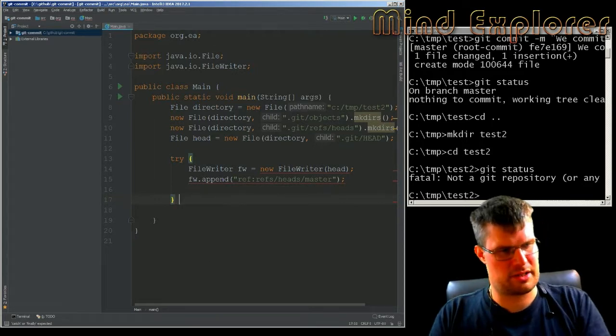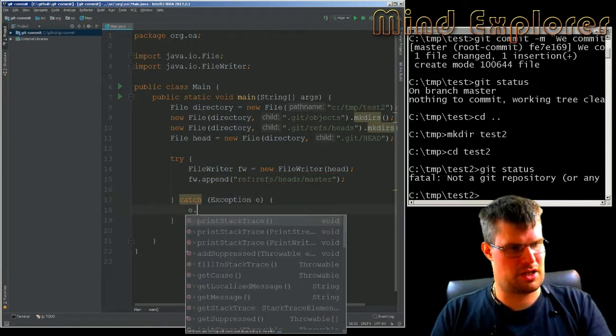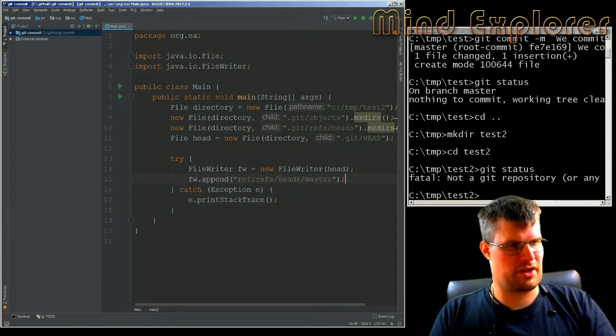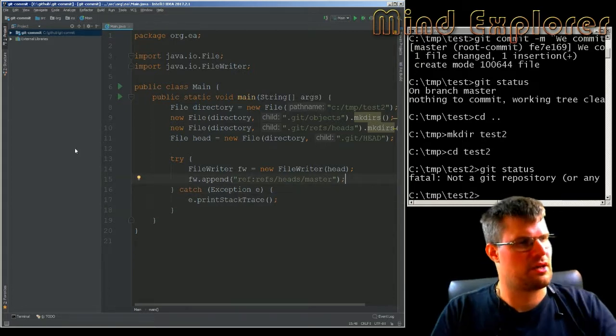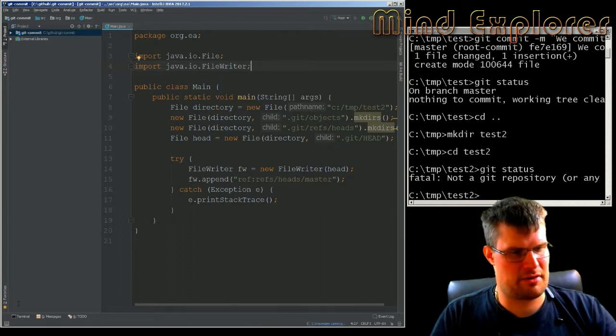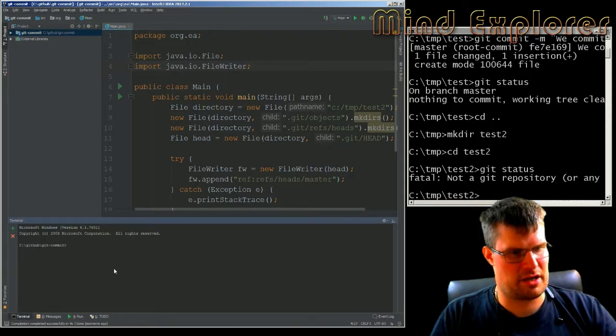Yeah, unhandled IO exception. Catch exception. This is not production ready code, it's just something we try out. So let's see here if we can run this main function here. See what that does, if we get an error or if everything is just fine.